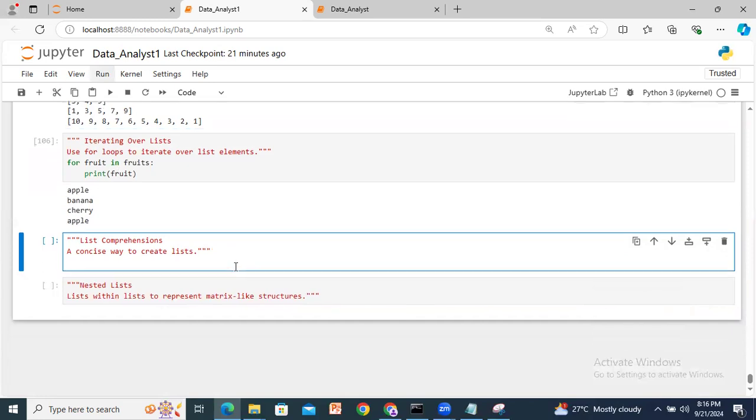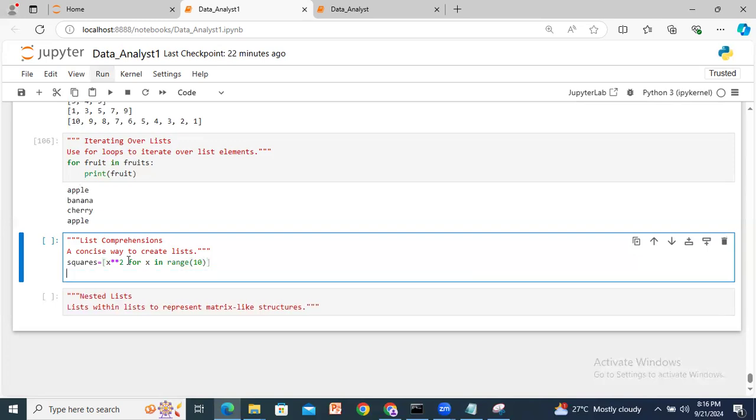Next, list comprehensions. A comprehension is mainly a concise way to create lists. For example, I am creating squares. So squares equals x squared for x in range, and I'll give the range as 10. This is the list comprehension I am creating.